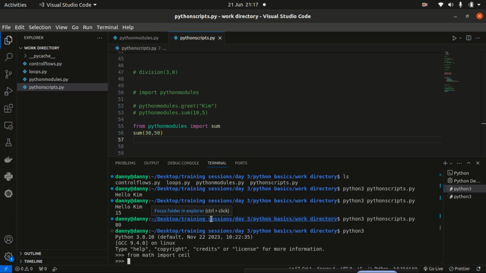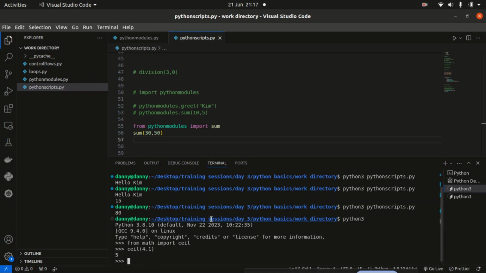Instead of saying math dot ceil, we just talk of ceil. Then we have 4.1. Do we get 5? We get it there. So it's doable. You just need to know what you want to achieve, and proceed and do it. So you can use either this or that to refer to your modules.